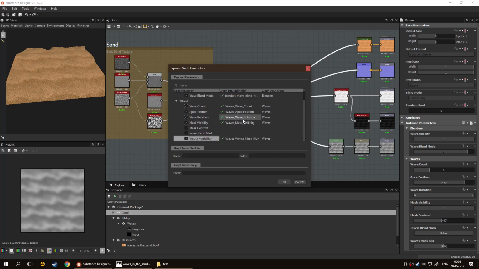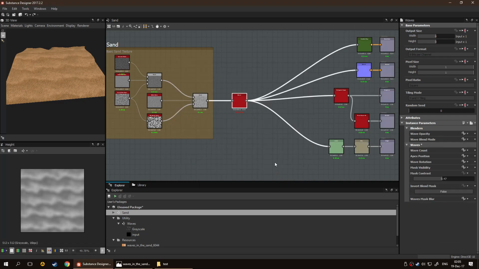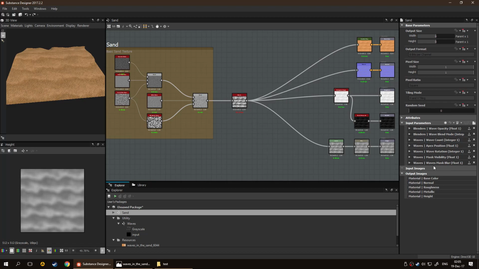I'm not even going to bother with these, but I'm going to say waves control here. Important. Waves. Wave control. Well, generally, actually, no need, because we're going to have sand as well. So this is our wave. Currently, it's been promoted. Everything currently here is right now on the outside of our map.